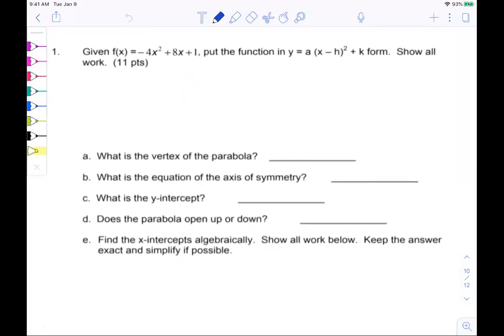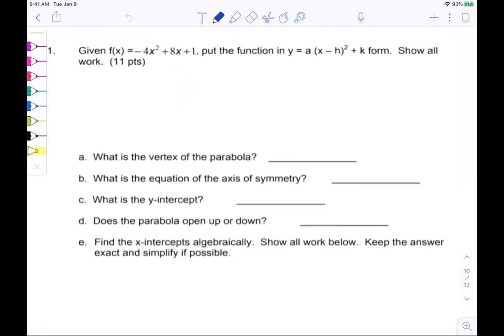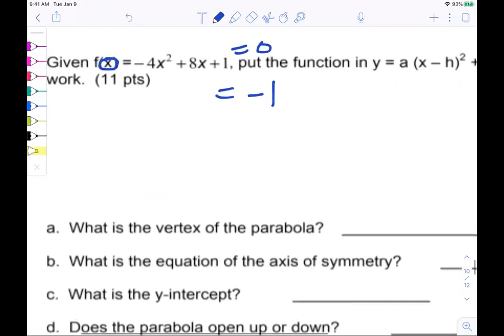So let's start off by completing the square. Kaden, what would you do first for number 1 to complete the square? Subtract -1 to the other side. Yeah, and I'm going to change this to be a 0, but I like my 0 to be on the right side. So he said take the -1 to the other side. And then Kaden, in that same step, what else do we need to do? Take out the -4. Yeah, take out the -4. Make sure when you take out that -4, you have a +8 dividing by -4, it becomes a -2. Just be really careful with the signs.